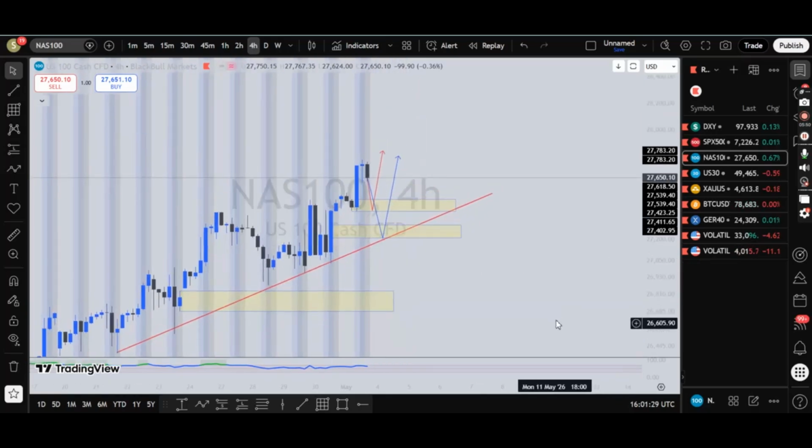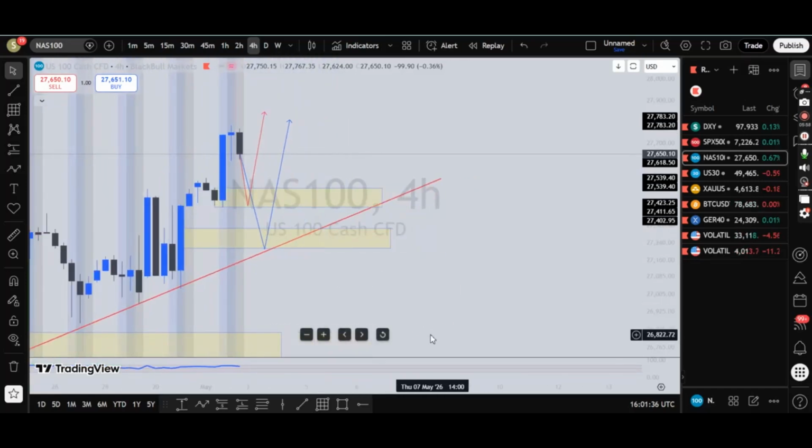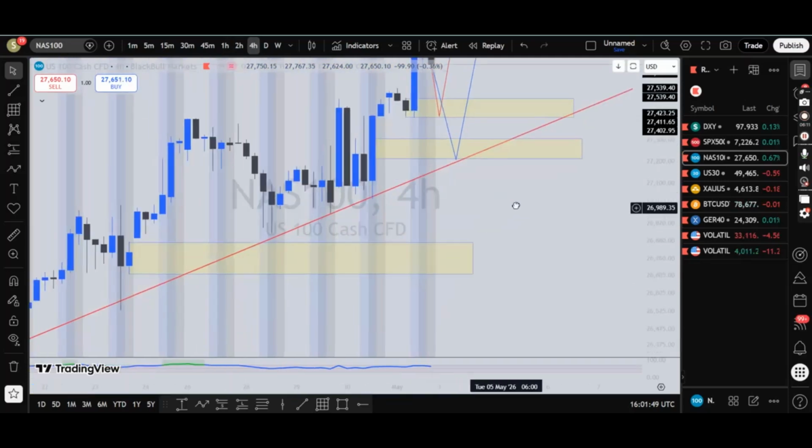So now, what are all these yellow zones that I've marked? They are basically my demand zones. I'm expecting price to tap into this zone, then keep going higher. I've marked 3 different zones, and I'm looking forward to seeing price come to market. I had this zone marked a week or 2 weeks ago.